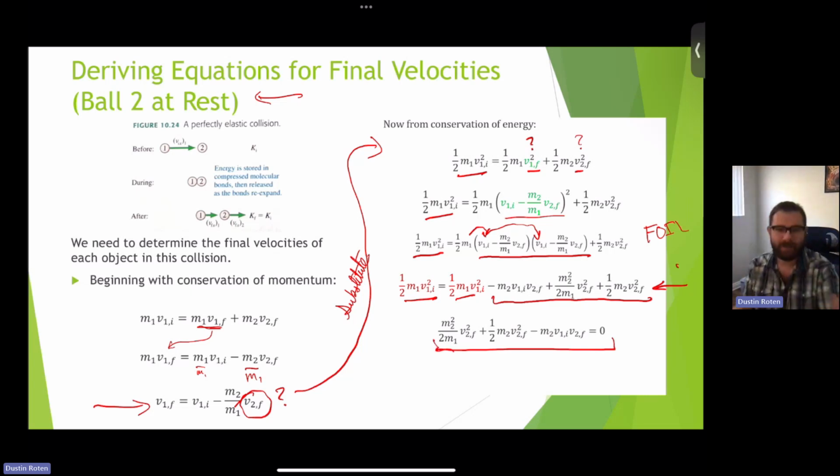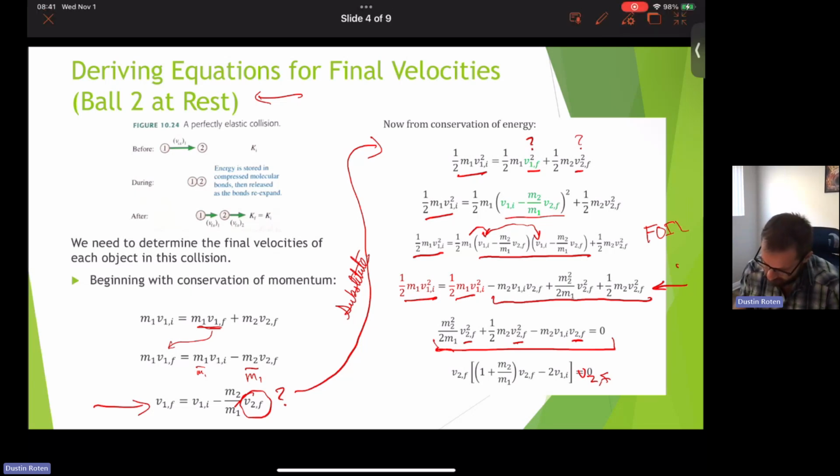And we know this stuff equals 0. Okay, but here's the thing. Since we did that substitution, we only have one unknown now. And that always works when you have two equations, two unknowns. You plug in one equation, that removes one of the two unknowns. So now this really gross equation at the bottom, even though it's gross, we only have one thing we need to solve for now. And that's just the velocity of the second ball after the collision. So final velocity of the second ball.